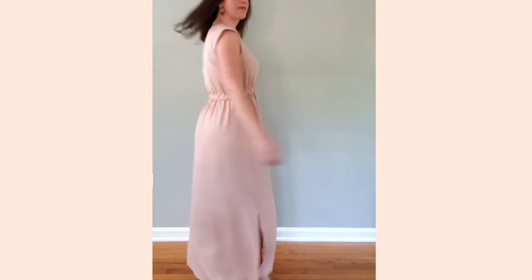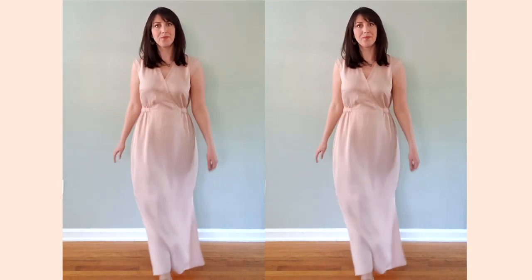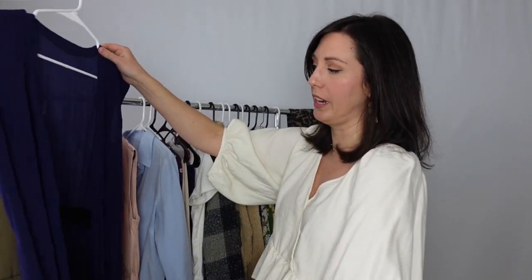Version B is this maxi length, which I also haven't had a chance to wear yet, but it hangs really beautifully. I did a sew-along for the Ava dress here on the YouTube channel. I also made a wrap-style prototype while developing the pattern — I was unsure how to design the front bodice. I ended up not using the wrap style as the final pattern because the instructions were getting a little convoluted, but this dress actually turned out super cute and very figure-flattering. I love wearing it.